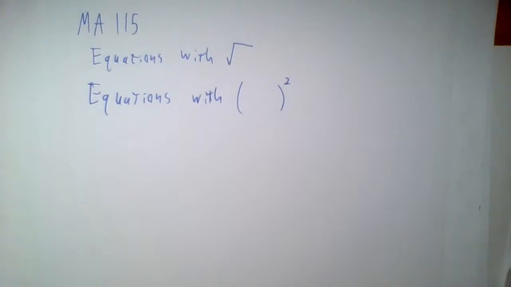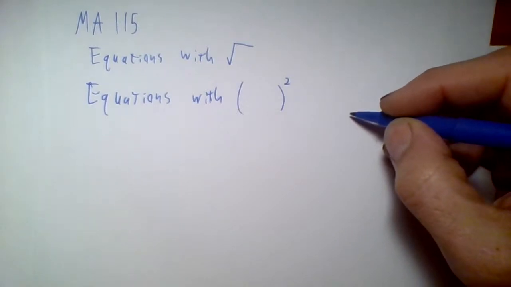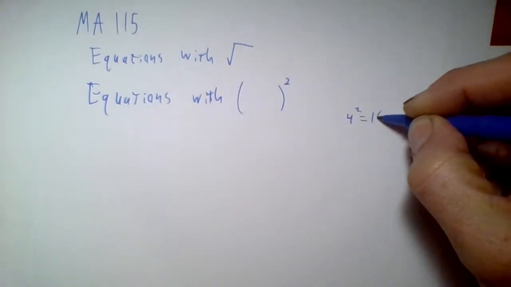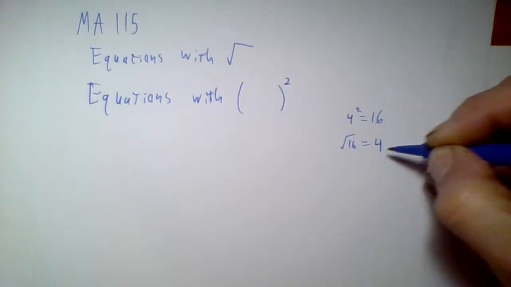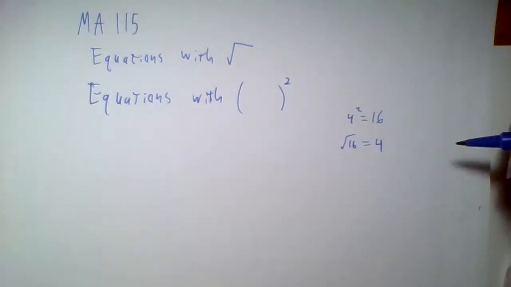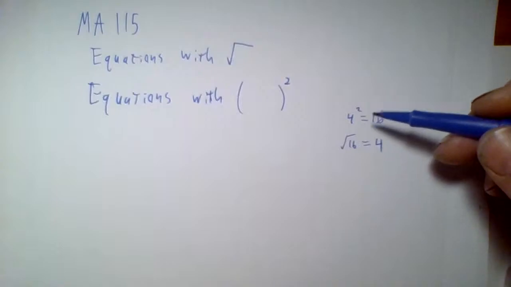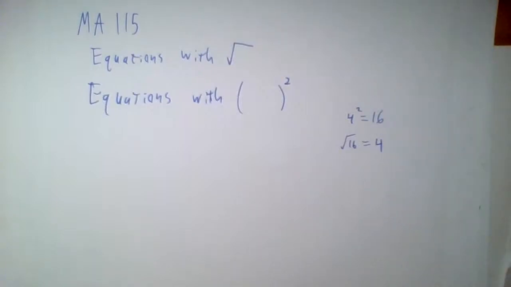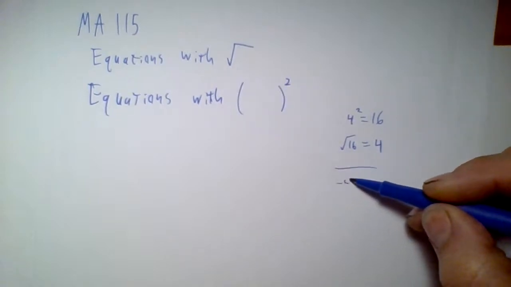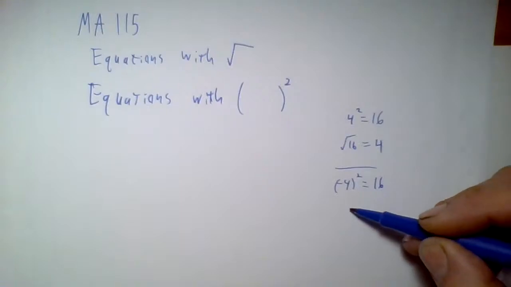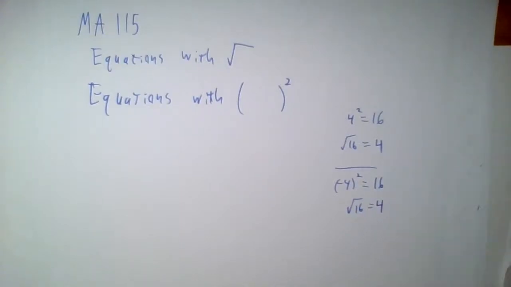And these kind of undo each other in the sense that 4 squared is 16, and the square root of 16 is 4. So we get back where we started from, right? If we're only talking about positive numbers, then these two undo each other perfectly well, and all is great. But these are equations. We're not always talking about just positive numbers, so things get a little bit more complicated, right? You can also start with negative 4 squared. That also comes out to 16. The square root of 16 is still just 4, so that's not going to undo each other perfectly there.